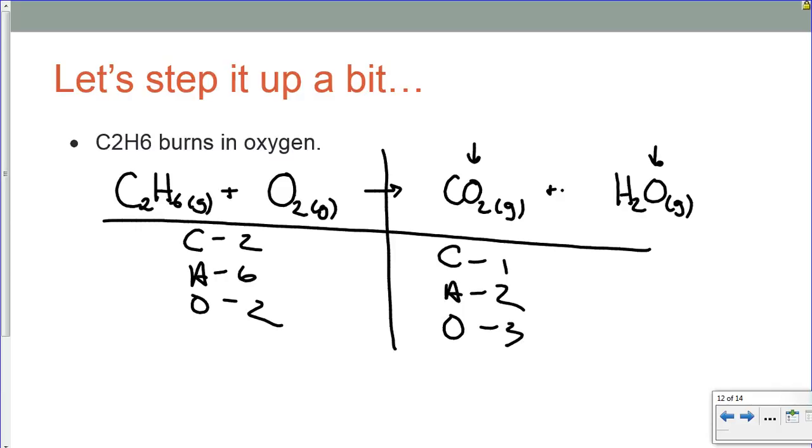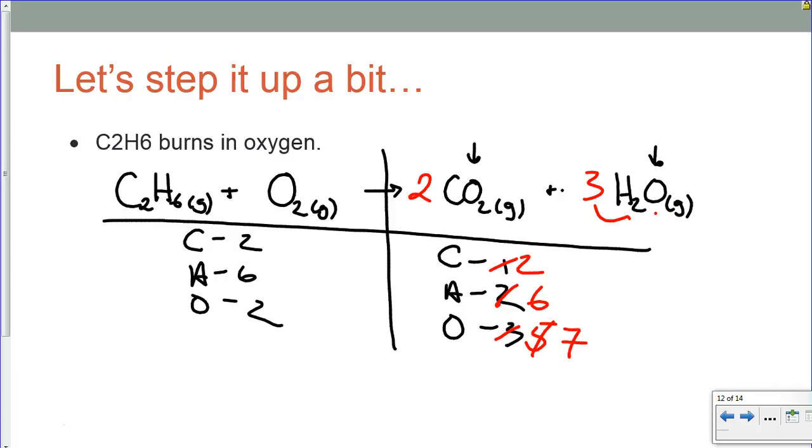Okay, so we're going to start with carbon, just like Mr. McLeod said in the last one. Okay, we're going to throw a 2 in front of here. Okay, which makes this 2. And now we have a total of 4 plus 1 oxygen gives us 5. Okay, now we move down to hydrogens. We throw a 3 in front of here. Okay, 3 times 2 gives us a total of 6. Okay, but now that also puts another 3 oxygens on there. So now we have 3 plus 4 gives us 7.